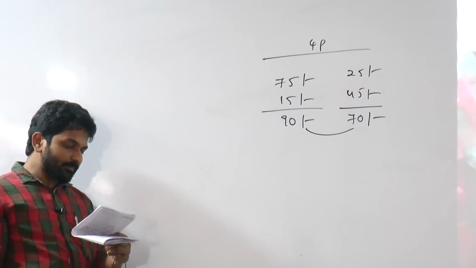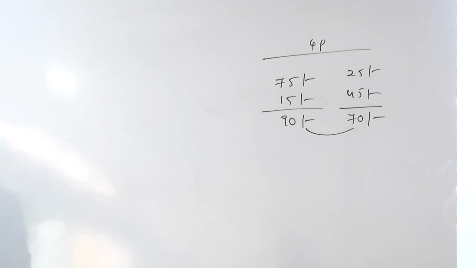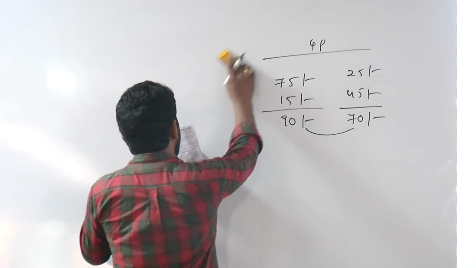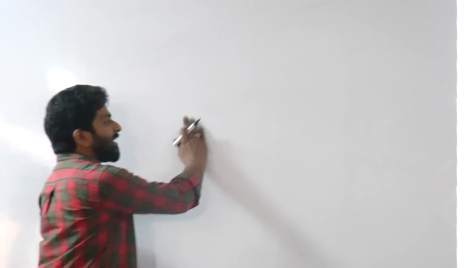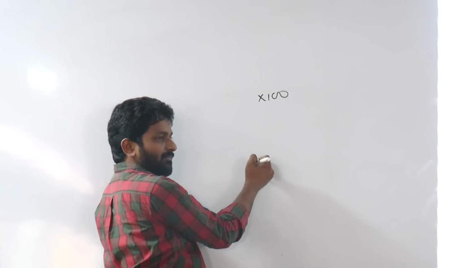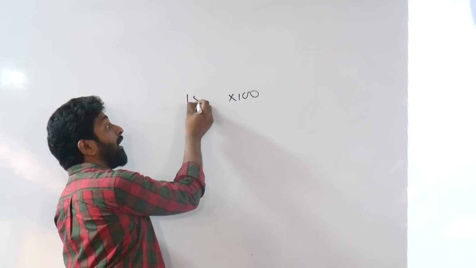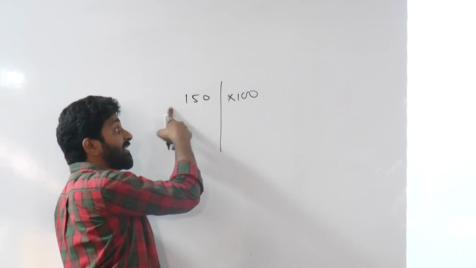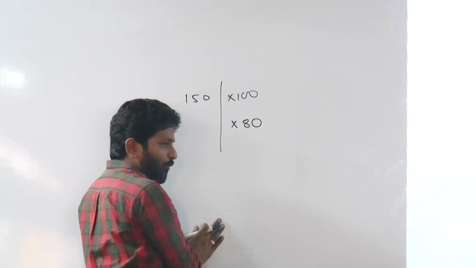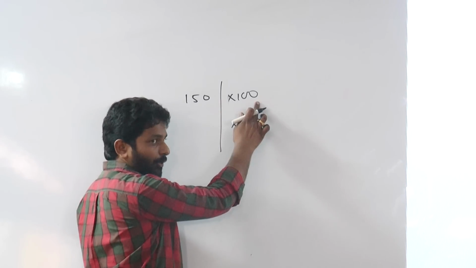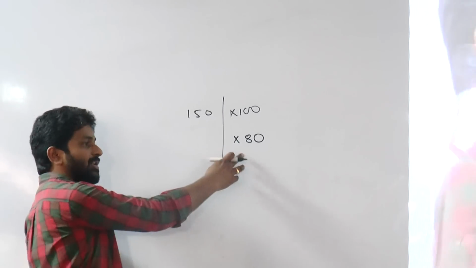Next, apples cost 100 rupees a bag for the first 150 bags. A store buys from a wholesaler. All the bags bought in addition to the first 150 get a discount of 20%. How much does it cost to buy 200 bags of apples from the wholesaler? So the wholesaler sells it for 100 rupees for the first how many bags? 150 bags. And for the number of bags which exceeds 150, he is giving 20% discount, and now he sells it for only 80 rupees. So for the first 150 bags he will charge 100 rupees, and from bag number 151 onwards he will charge only 80 rupees.